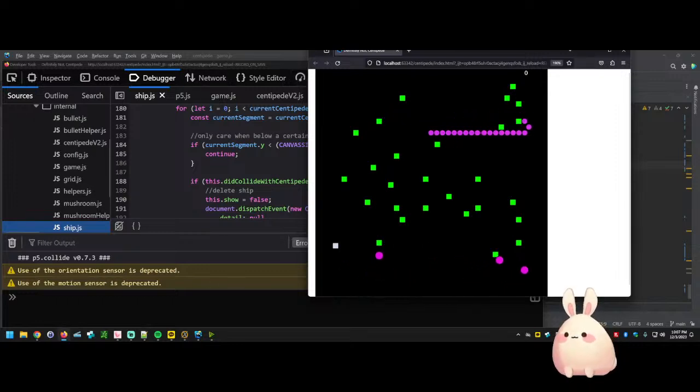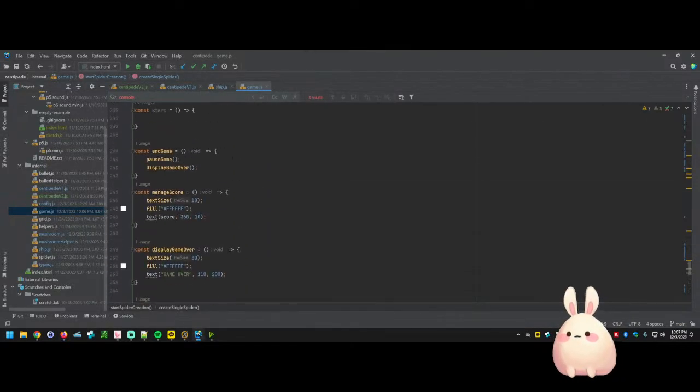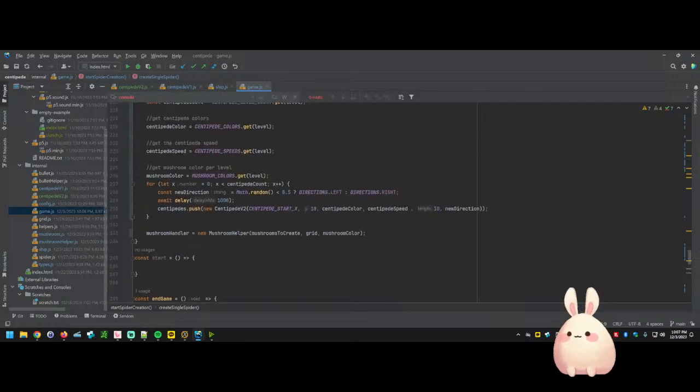We need to do several things. So we need to come back to our game pieces.